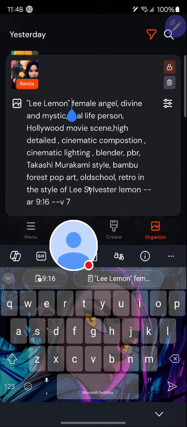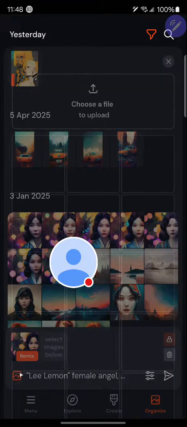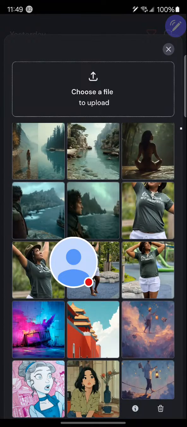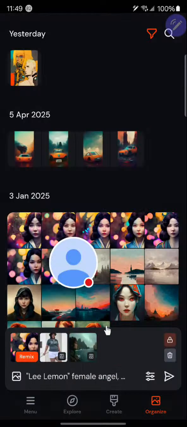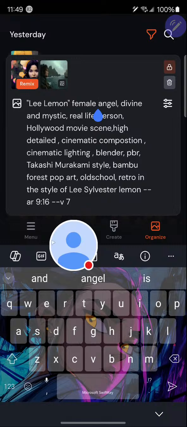Let's upload a picture. Okay, so we gotta use a photographic style. We want it to be truthful to life, and we also remove this. Okay, so we gotta use this female at an angle.